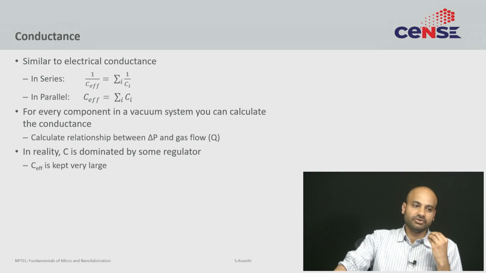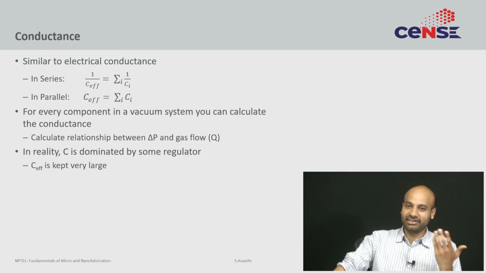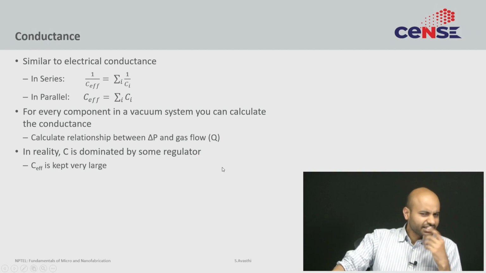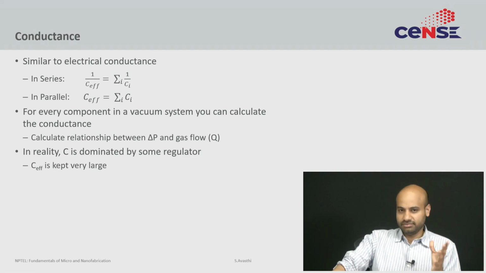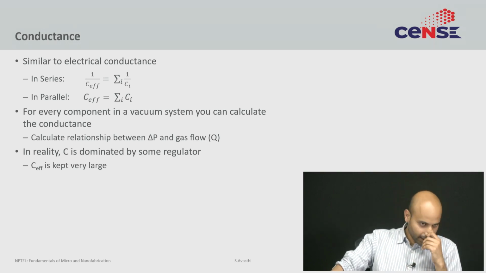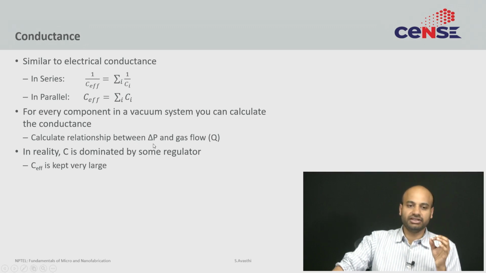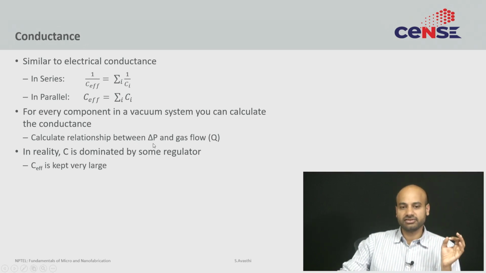and you can think of mass flow controllers as current sources, you can think of pumps as grounds, etc., etc. So, the design of any vacuum system, not just CVD equipment, but any vacuum system, can often be thought of as a network of conductances either in series or parallel. And the trick to understanding how much gas would flow would be to know what is the pressure drop across the system and what is the effective conductance.